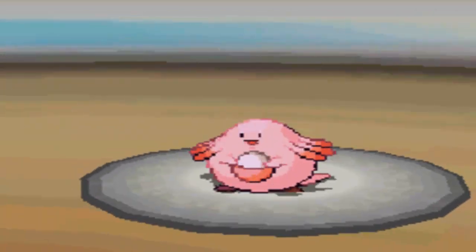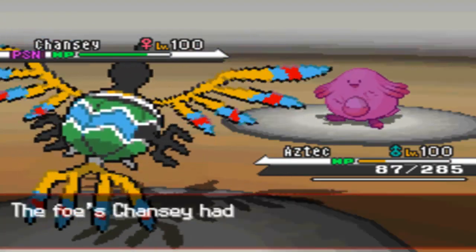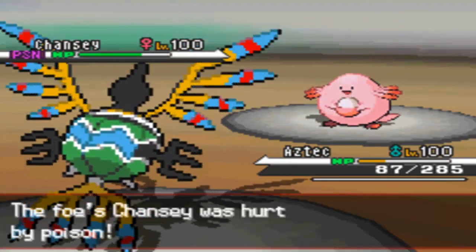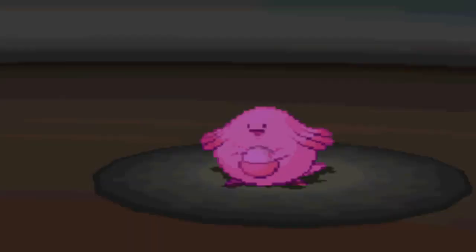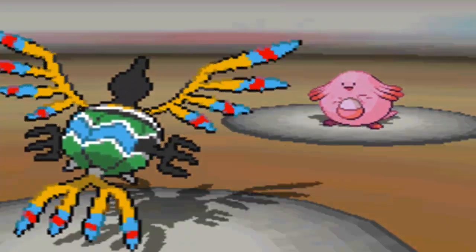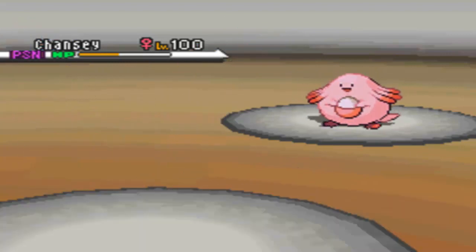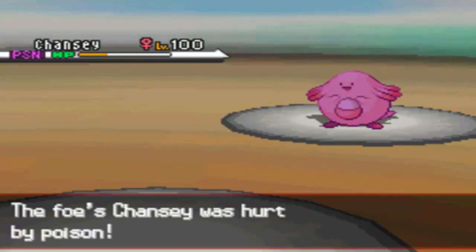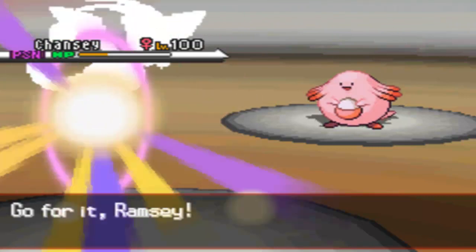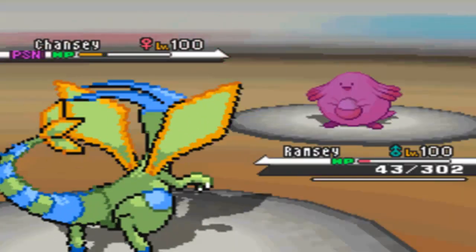Alright, Eviolite Chansey is, I've said this in previous videos, the most broken thing in the world. And, yeah, it's getting weakened down by Toxic, a free Toxic that I didn't have to waste a turn with. And, yeah, I'm just gonna keep going for Psychics because, you know, why not? I have a Flygon that'll finish it off later anyway. So, yeah, that's good game. So, yeah, I had maximum entry hazards this game, and his team was loaded, so it really does help in the underused tier.